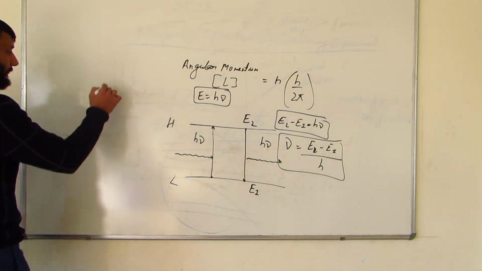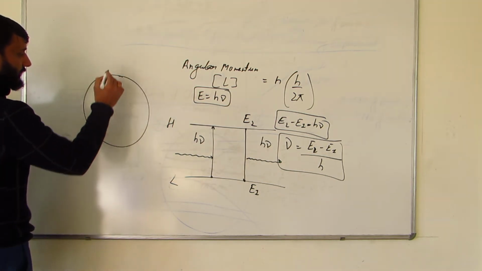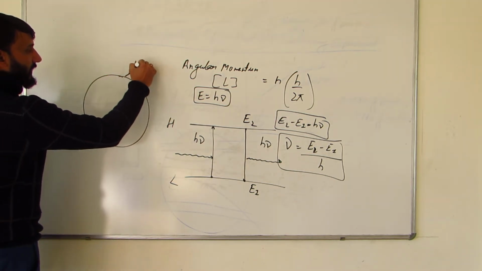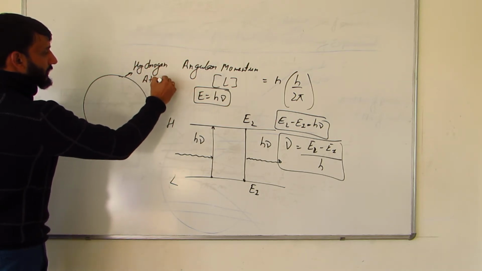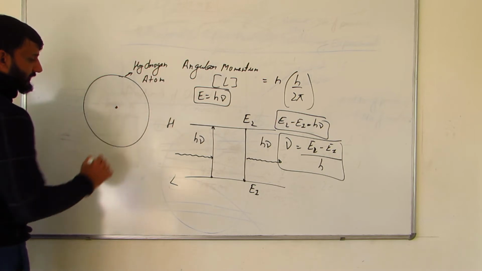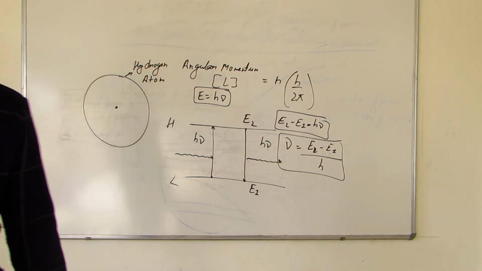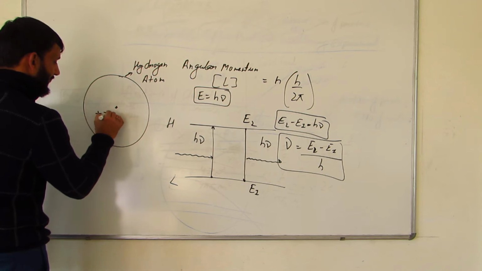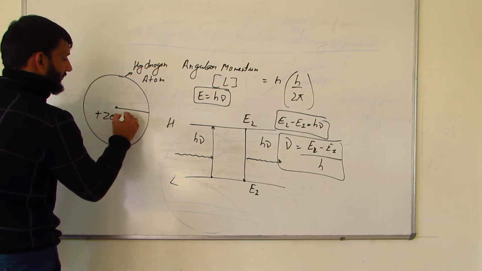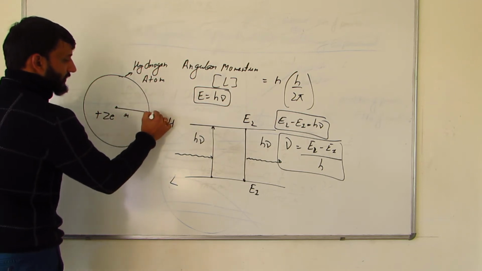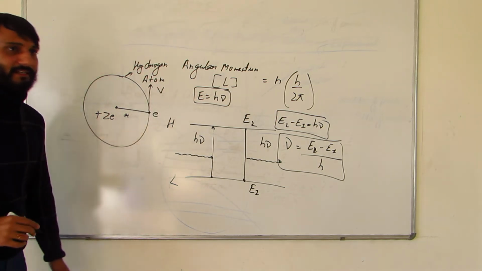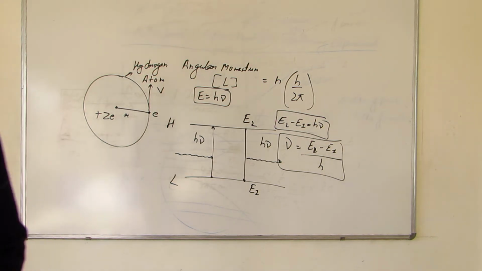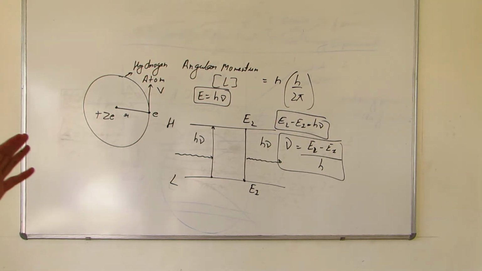So again, if I draw it here, this is the hydrogen atom, and there is a nucleus inside it. As discussed in the previous class, the charge of the nucleus will be taken as plus Ze. This is the radius r. Here is the electron having a charge e. Of course, this charge will be negative. This is the velocity v, and this is the radius r. What we are trying to do is to find an expression for the radius r. So how do we do that?